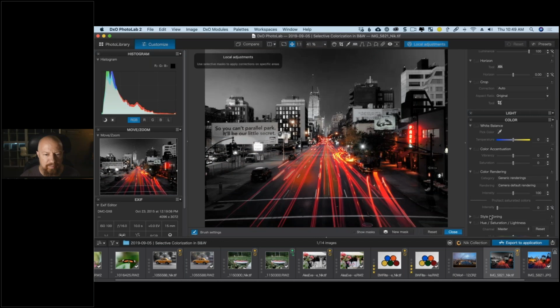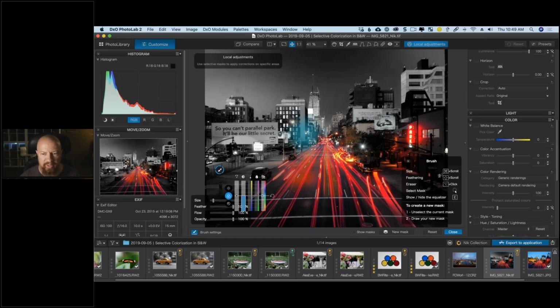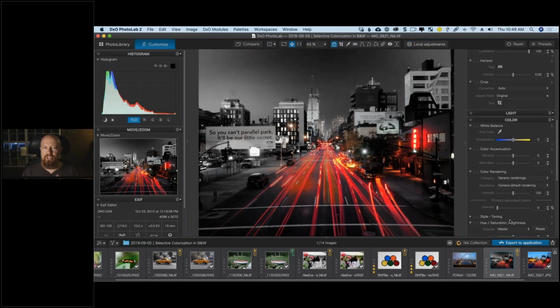Oh, I like how, look, the street lights got picked up a little bit. Neat. Cool. I dig it. So there we go. There's my selective colorization of this night street scene. Obviously a long exposure in New York City. The cars going, everybody who's been in New York knows this vantage point. It's a really cool spot to take pictures from.